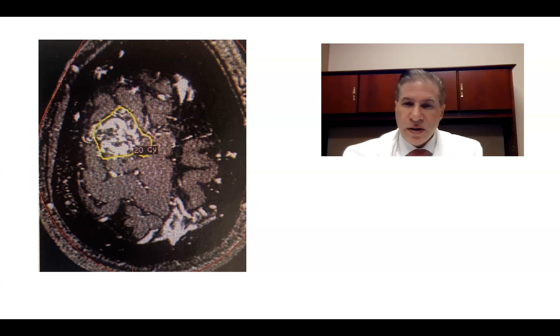So this is just showing the plan. Here's the abnormal tangle of vessels. The yellow is the 50% isodose line. We set the 50% isodose line to 20 gray. For AVMs, I usually try to set the 50% isodose line dosage to about 20 to 24 gray, depending on the size.